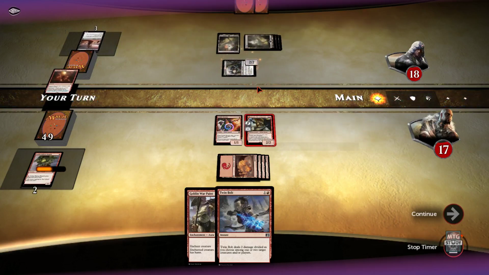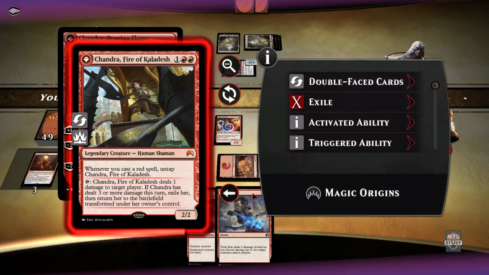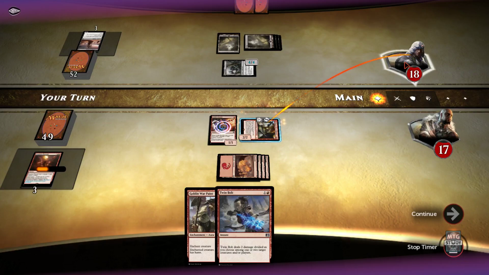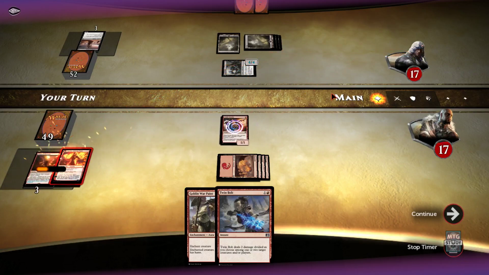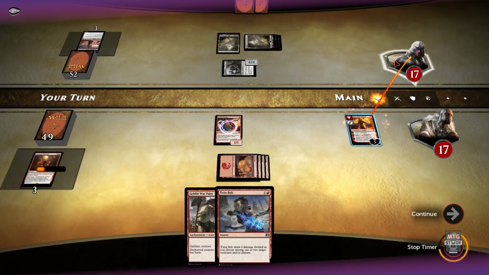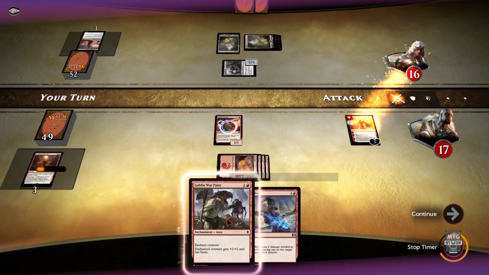Oh, he did this by the way, either way. So now I actually can deal third-time damage and transform her. I guess I will do this. Okay, in this state she is going to be much more helpful, I guess, at this particular point. So I will just put pluses. Loyalty.